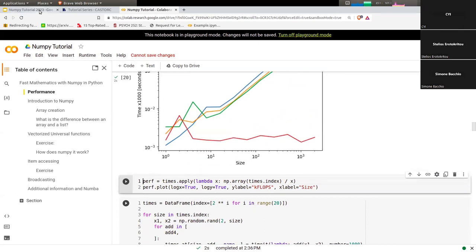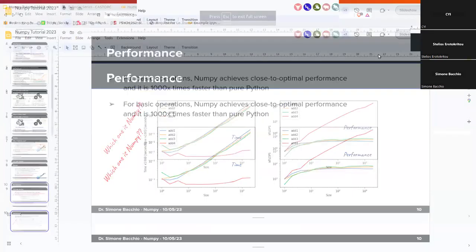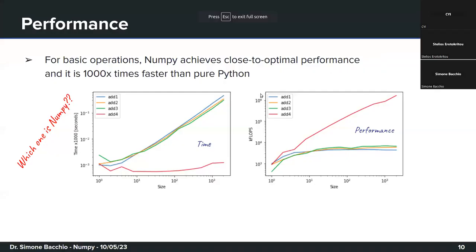So let's go back a second to the presentation. Similarly to the plot of the time, there is also a plot about performance. The performance is the opposite. Here we are measuring the execution time. Instead, one uses the performance to measure how many flops, so how many floating point operations per second, can be done.